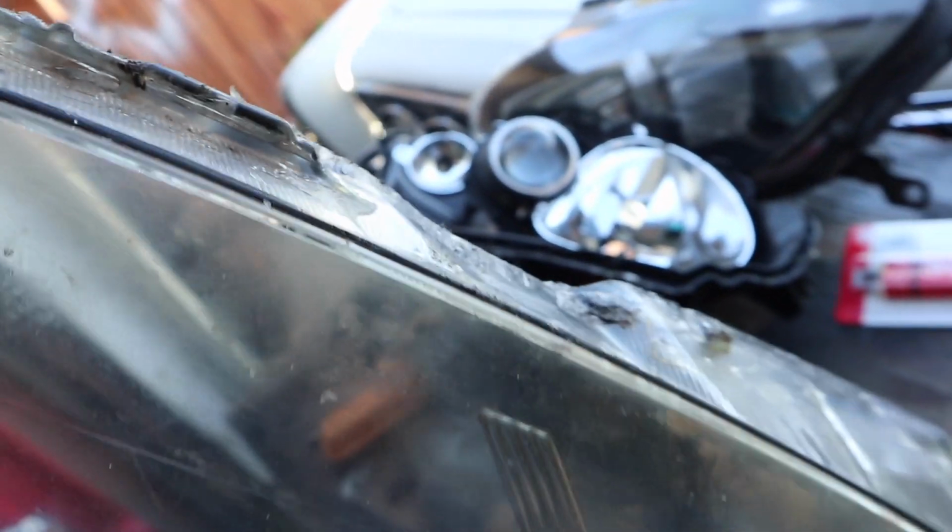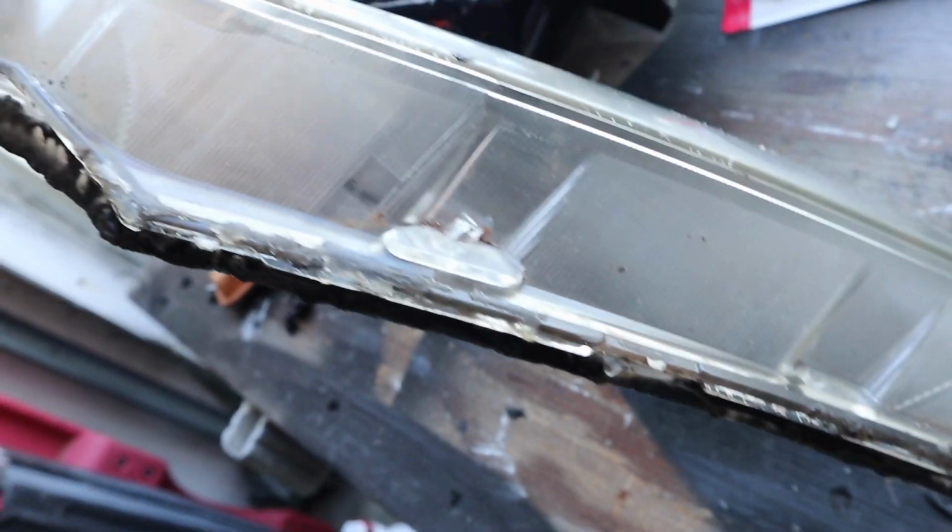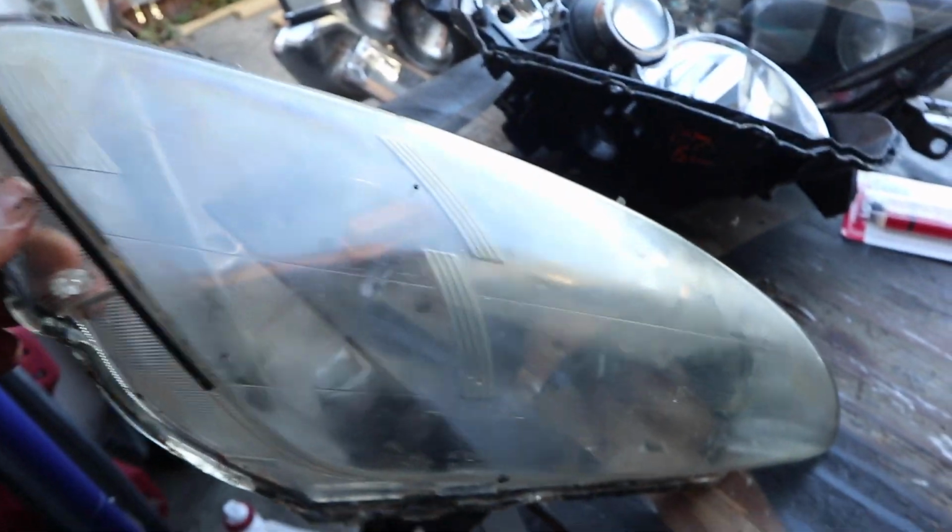Alright, so I did the best I can do. It's not as bad as it was. I took it to a wire wheel and just shaved off most of what I can. Didn't really damage the light that much, but now I'm gonna go ahead and clean up the lens. Hopefully it comes out good. Then we'll go ahead and put it on the car.